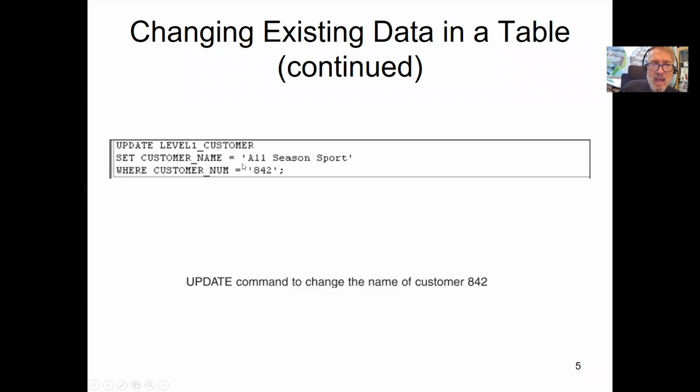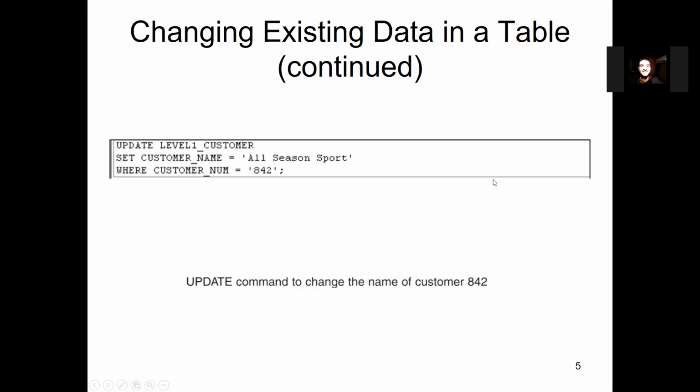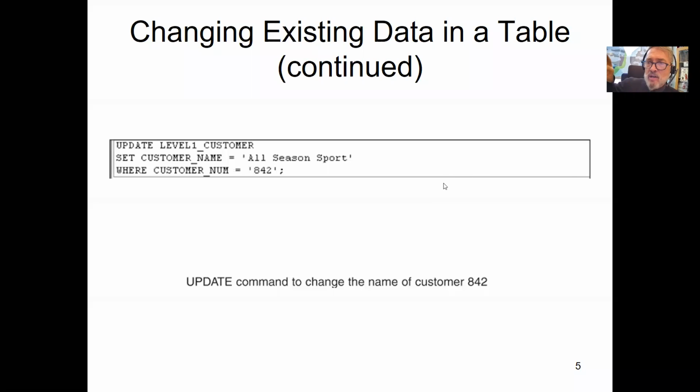If we wanted to change, so we're not adding a new record here. Adding a new record would be using insert, and you used insert in lab 1 maybe. So it's not the same as that. What we're doing is this record is already there, but we are going to change it somehow. In this case, maybe the customer has changed their name or changed the spelling of their name. So the customer exists in the table, with a key field with an ID of 842. And so that customer only, we're going to change the name.